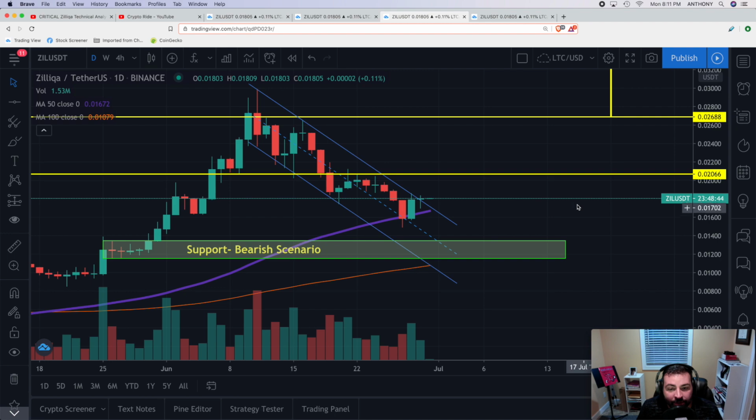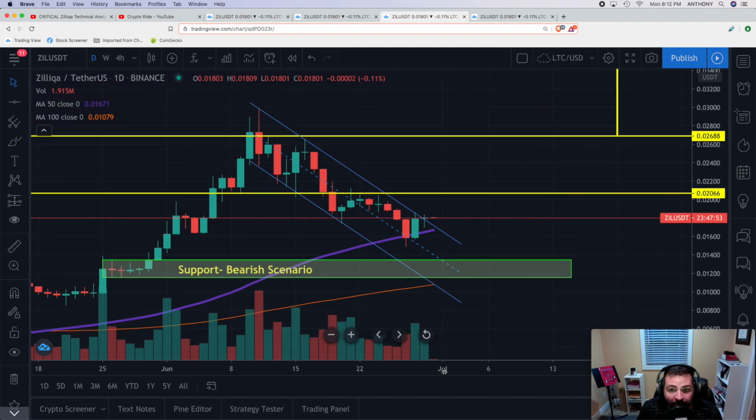The next thing I want to do for everybody is give you an update on this descending channel. I know I have a lot of lines here, but I will explain all of them for you. I want to talk about what we've been doing. Again, here was the 22nd. We saw this downward movement. What happened since that last video was we did come down to the median of our descending parallel channel here. That also corresponded with our 50-day moving average, which is this purple line here. And I did mention in my last video how that could be a significant level to jump off.